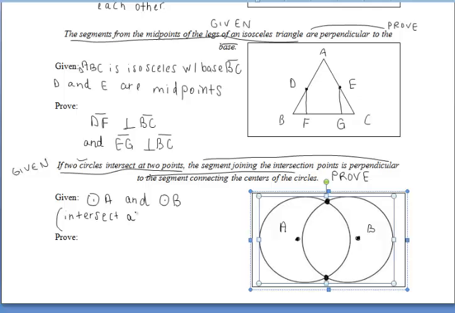Now you can say that those 2 circles intersect at those 2 points, and I'll name those points C and D, but you could just assume the intersection of those circles by looking at the diagram. So you don't have to necessarily say the intersection point.